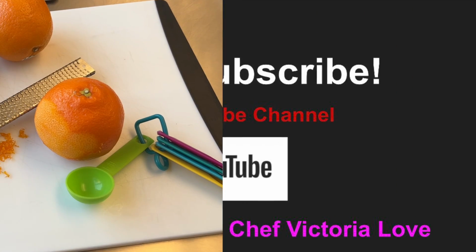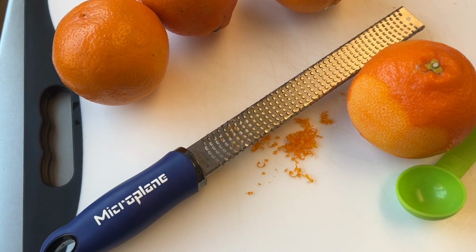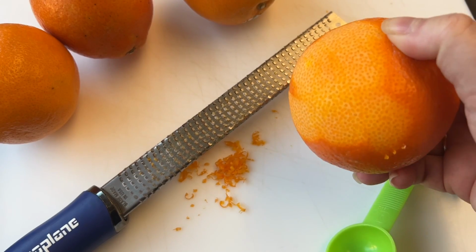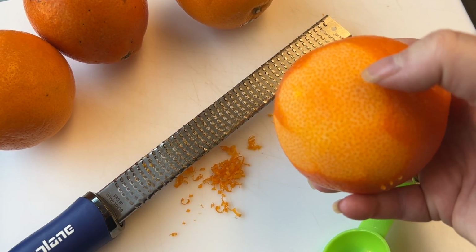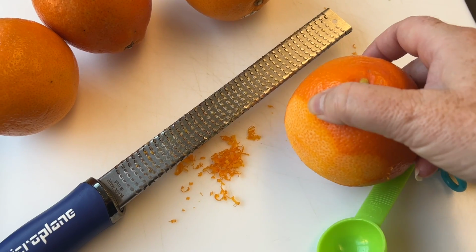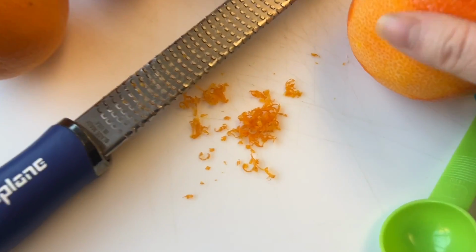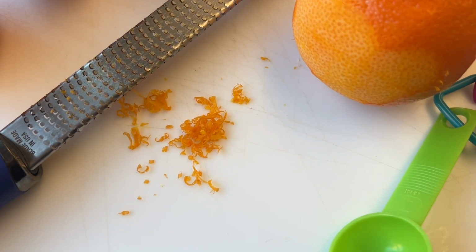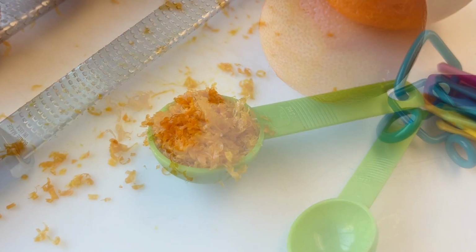In order to zest your oranges, use a microplane zester, and if you don't have that, use a box grater and use the zesting side on it. And you want to scrape your orange along it. Do not go below this orange layer and get to the white. That's the pith, and that's bitter tasting. So just scrape along the very top of it, and we need 1 tablespoon, and it's packed. So make sure you scrape off enough to really get a full packed tablespoon of orange zest.